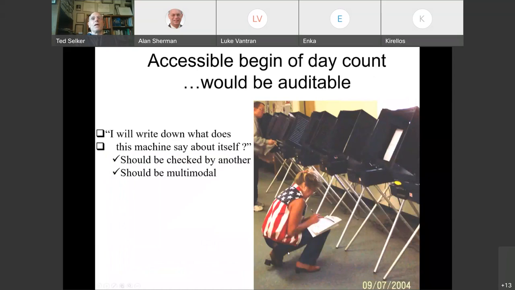Here is a terrible story. I really believe in single agent independence, okay? So the problem is this is a single agent and we are depending on her reading the beginning of day count on this voting machine and putting it in to this thing, not making any errors. By the way, it is now about 6:57 and the voting opens at 7:00. So she is under the gun to get all of these voting machines running.